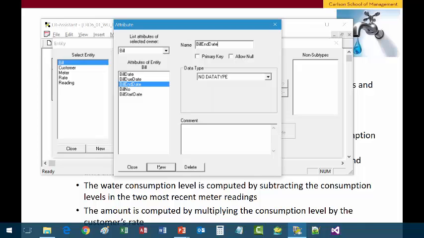The bill details contain meter numbers, reference again a foreign key, as well as water consumption level and amount owed, both of which are calculated and are typically not included as attributes.